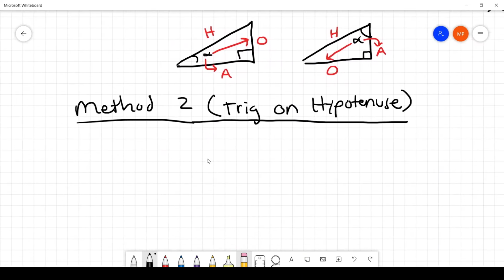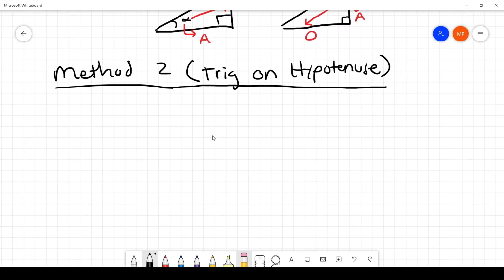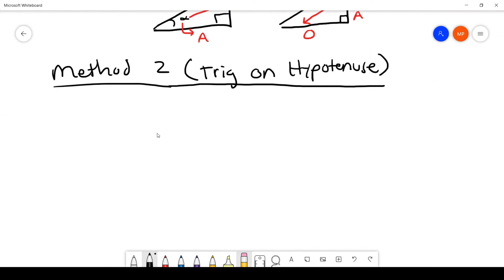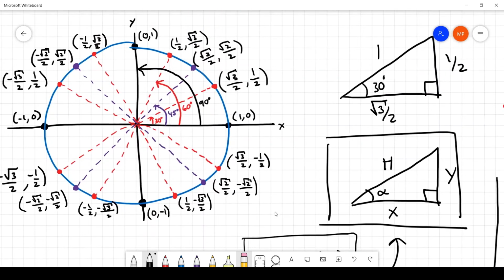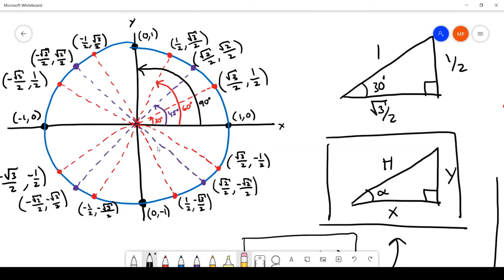And so essentially the way you go about remembering this method or making sense of it is that, remember from before how we were saying a way to memorize how the sine and cosine apply in terms of our unit circle. Let me go to it. Up here, if we were at 45 degrees and coming to this point, if we had cosine of 45 degrees or sine of 45 degrees, I guess this is a bad example because we'd say which one would we use, but they're the same. So let's switch this up.